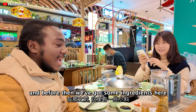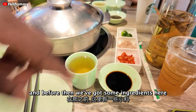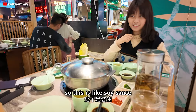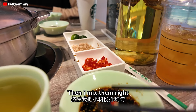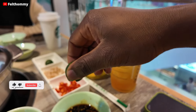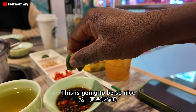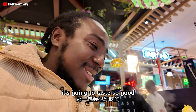Before we eat, they've got some ingredients here — rhizoma. I think that's the name: rhizoma. So this is like soy sauce, and they've got some spicy sauce as well. I mix them together. This is lemon — you see this — and then you're supposed to squeeze this. This is going to be so nice.